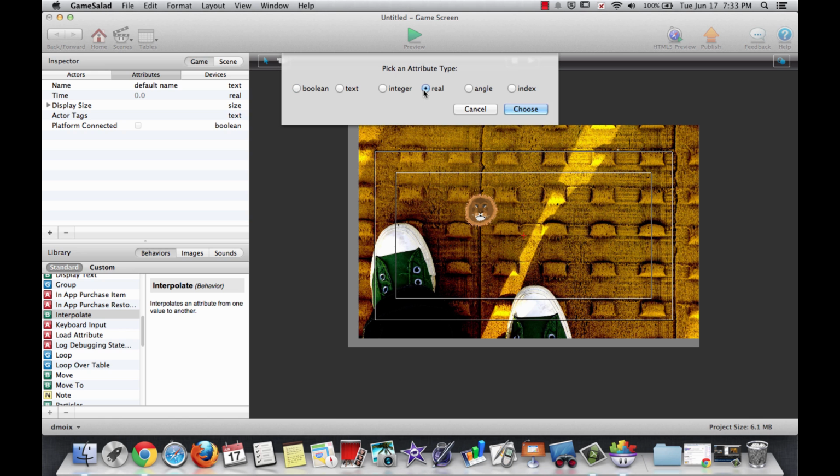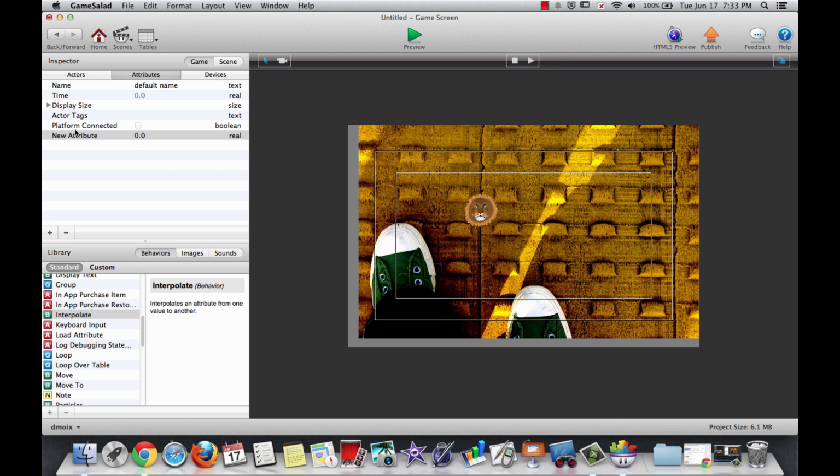We're going to use a real number so that it could be like we're going to wait 1 second or we're going to wait 0.895 seconds, for instance. So I'm going to pick a real number for our attribute type. And then we're going to name it delay. So to rename an attribute, you just double click here. I'm going to call it delay. And just like you want to choose good names for your actors, you also want to choose good names for your attributes. And while I'm at it, I'm going to set the initial value of the delay to 1.